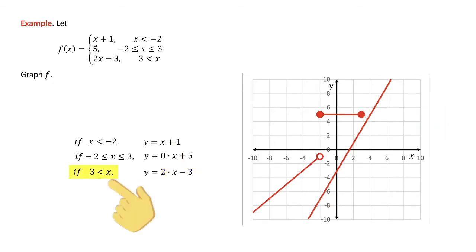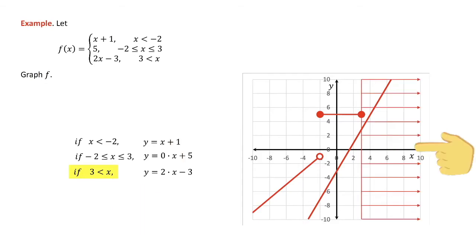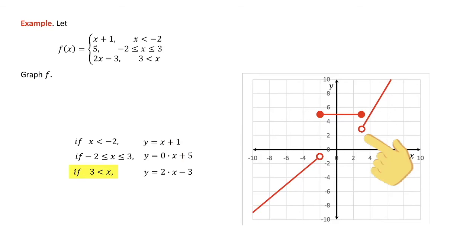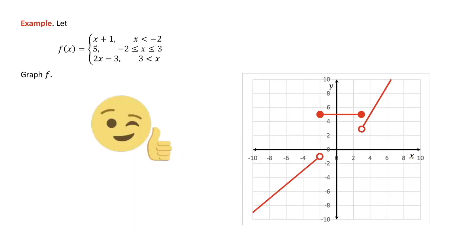But notice this line is all these y values. The y values are only valid as long as x is greater than 3. So X has to be greater than 3, so we want this region over here, right? This is where we keep it, and we truncate it, throw it away everywhere else. So I throw everything else away and just keep from here over. Notice it's x greater than 3.